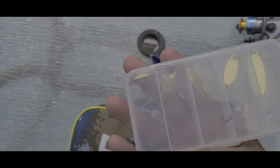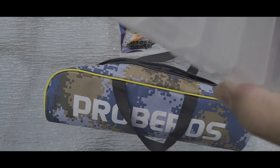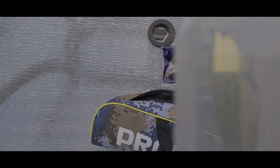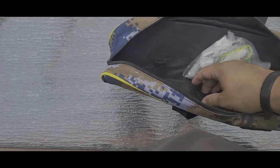We've got this box of small gold spoons, about the size and shape of a Castmaster, with single hooks on them, ranging from small to large. I'm not sure what the weights are on these. The smallest one is something like 1.5 grams. The largest one is 7 grams, which I think comes out to be a quarter ounce. This rod with 4-pound test, I'm probably only going to throw the really small ones. But those should work just well.